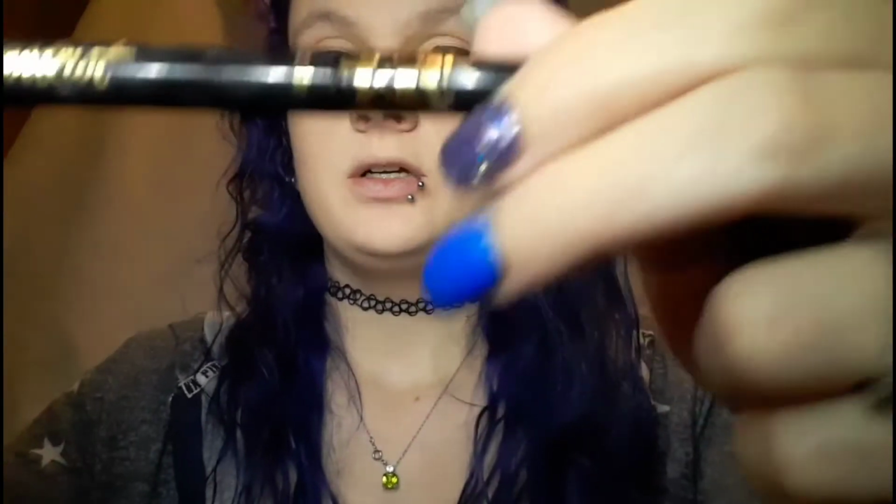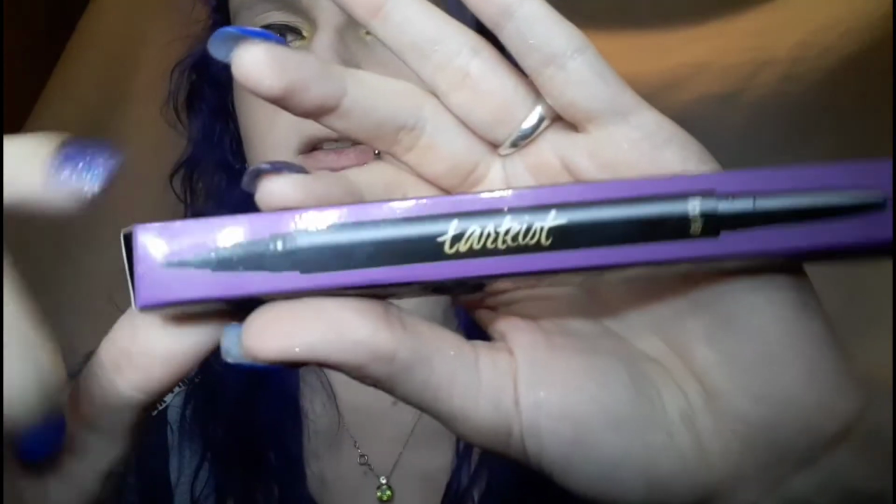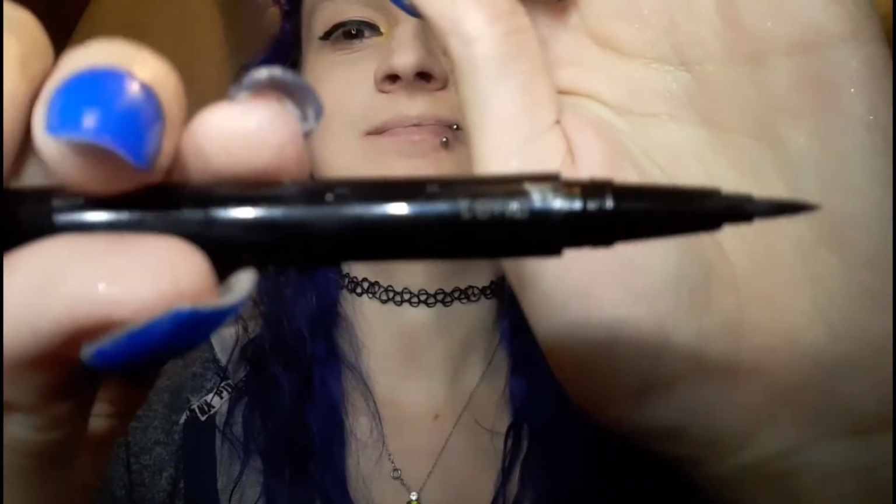Okay, so eyeliner is on. Also, I used the one from Tarte. Hang on, let me get the box, because you can actually see the box. It's got the dual thing, it's got this and this one. My side of this one broke, I don't know how, but the liquid eyeliner is really freaking great. This is like the third time I've used it, and it is phenomenal. Here's the tip of it, and it's actually really nice. I can just do it like that, all the way through to the one side. You know what I mean.